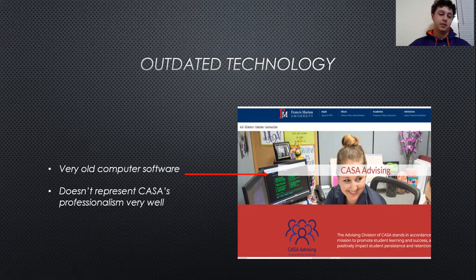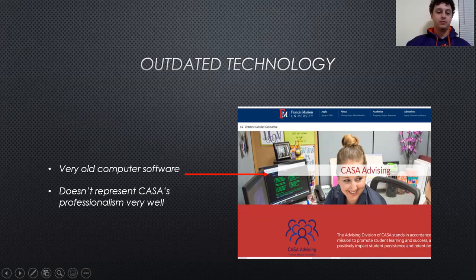Outdated technology in the pictures. As you can see here, this advisor is on a very old computer or using very old software. And another thing Dr. Kunka told me, that they don't really use that anymore. So one thing that would need to be updated is that picture. Maybe add a new picture with something more modern on the screen. It doesn't represent CASA very well. It doesn't represent the professionalism very well.